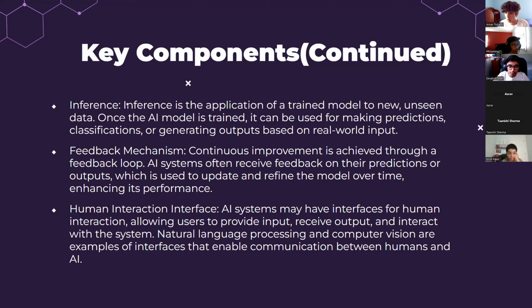The AI doesn't always have exactly what the user wants. That's why it's generative. It generates new content. And it has to infer what is the best response that it can give you to make the user the most satisfied. And then the last is the human interaction interface.